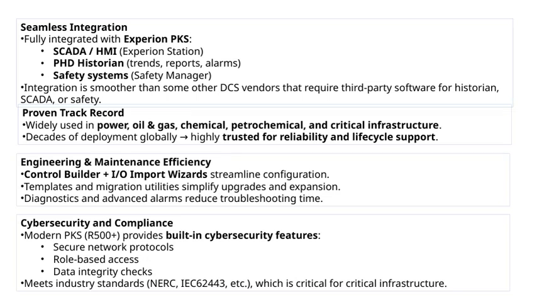Let's take a closer look at seamless integration. Our solution is fully integrated with Experion PKS, meaning you get a unified platform that combines SCADA and HMI through Experion Station, PHD Historian for trends, reports, and alarms, and safety systems via Safety Manager. This level of integration is smoother than some other DCS vendors that often require third-party software to connect these components. This seamless approach reduces complexity and improves reliability.